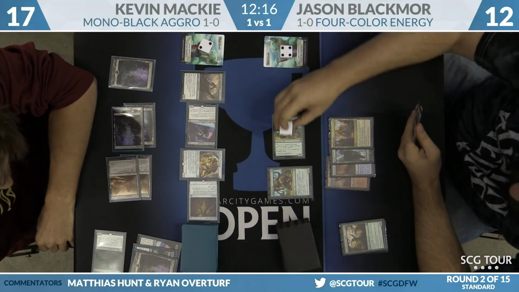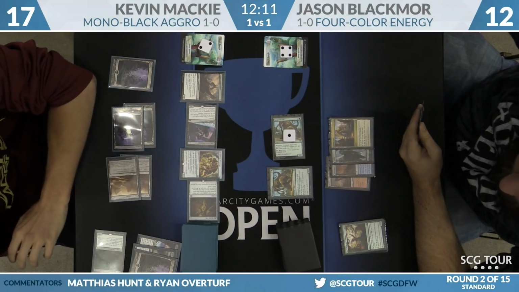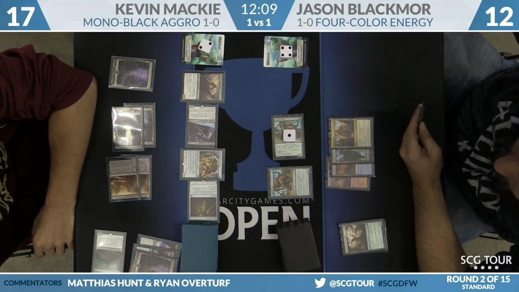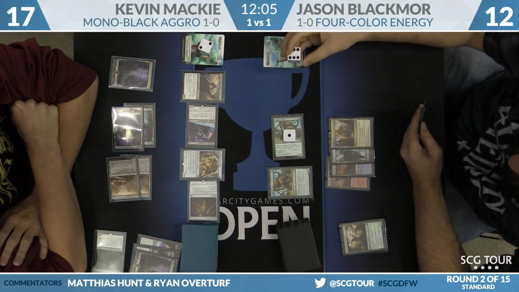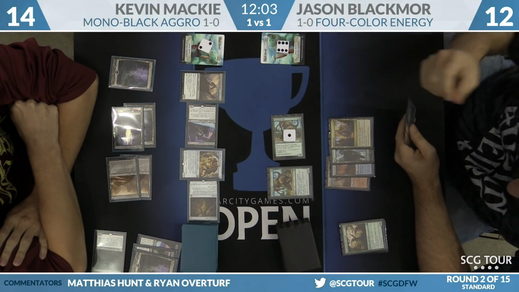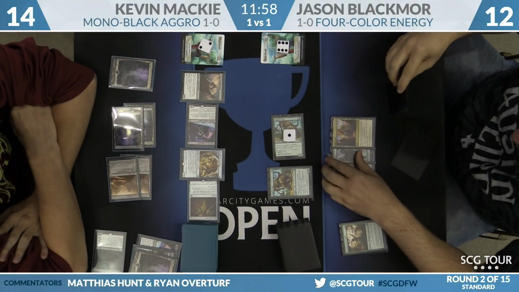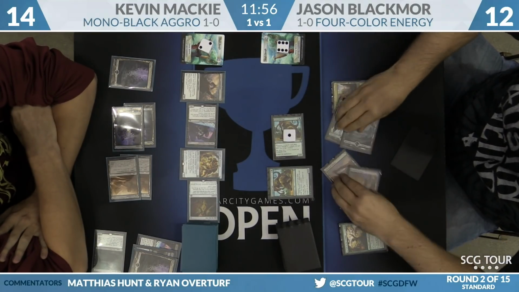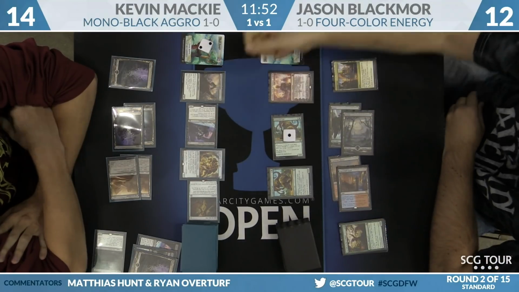Swing with Long Tusk Cub. We'll see how much energy Jason wants to sink into it. No blocks were declared. Looks like he'll make it a 3/3 and go back up to 6 energy. So Kevin drops to 14. And notably, a lot of the ways that Kevin's deck pulls ahead do come associated with costs of life. Right. And here's the last card, Chandra, Torch of Defiance.